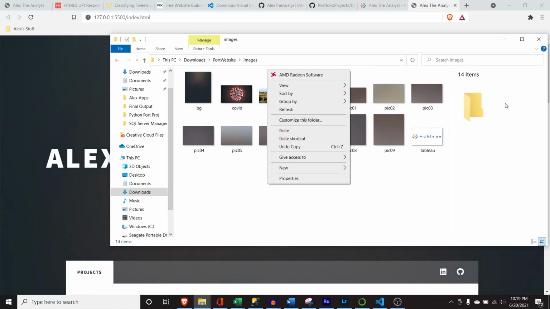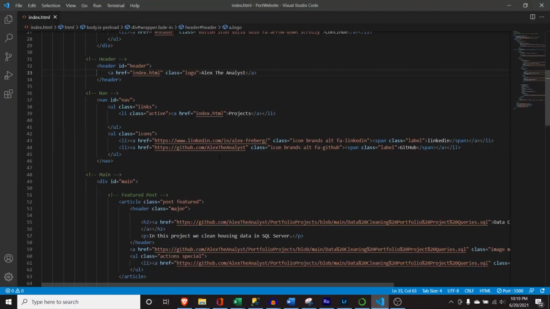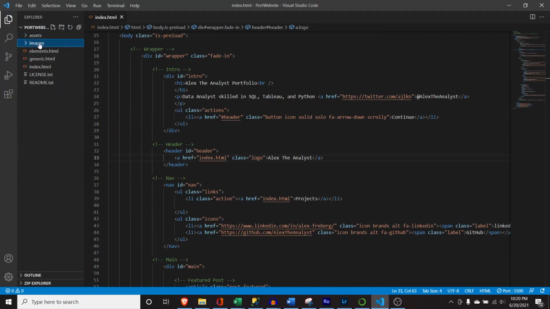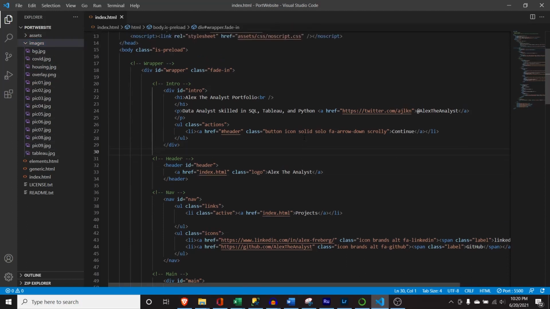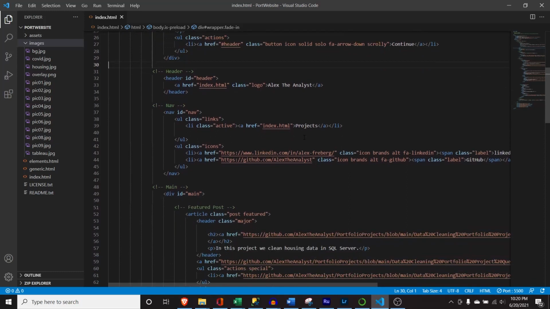So now that we have those images in here, let's go back and let's see what we got. So we just put these images in, you'll have this folder right here, and you can open it up and you can see all of these that we have. So all we're going to do is go and replace these temporary images that they had for us, and we should be golden. And then we're going to actually upload it to GitHub and then create our website for free.